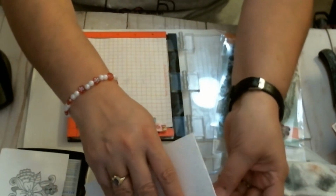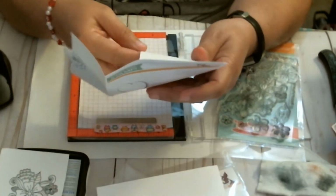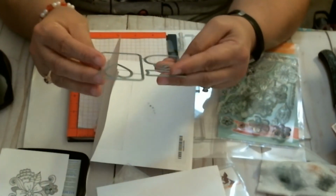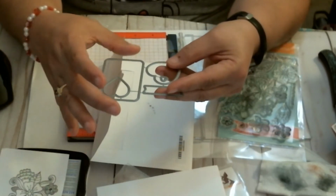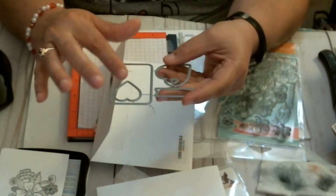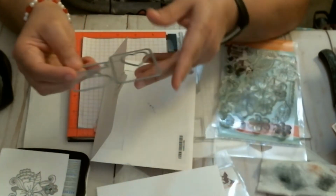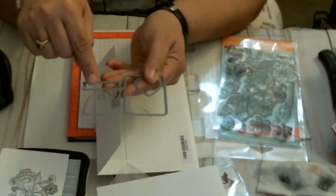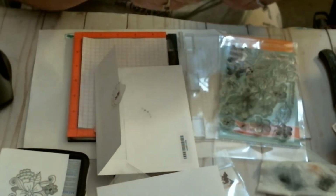And I am going to take this die here though. This has several little dies, and it's got this rectangular one, and I'm going to cut this out on cardstock, and I'm going to stamp one of the flowers in the middle of it probably. And then this has some sayings, and I don't know if they fit in here, but maybe one of them might. At least the word happy or the word spring might fit in there.